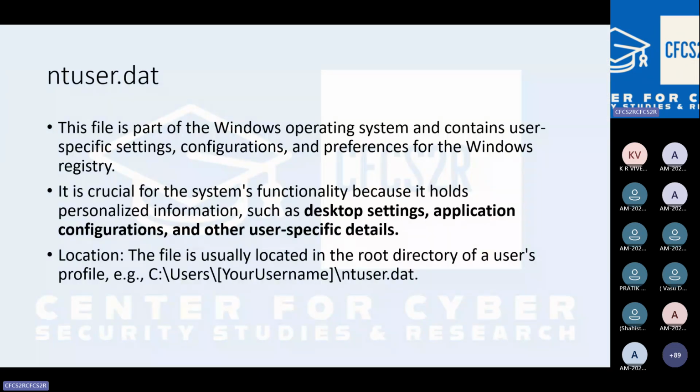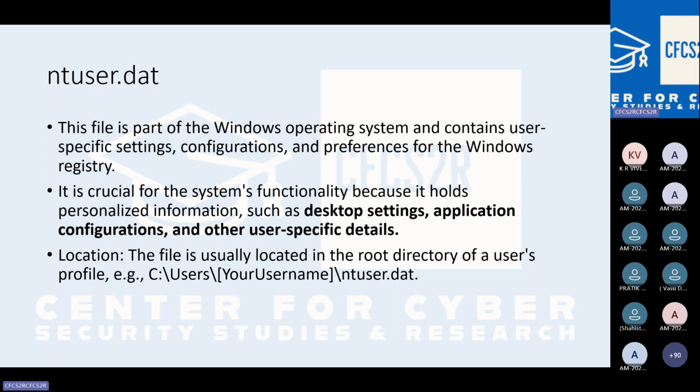One of the important files available as a registry hive is basically ntuser.dat. Ntuser.dat is a file in your Windows system, which is usually lying in C:\Users. If your username is Amit, then in C:\Users\Amit you will find the ntuser.dat. Basically, this is a local file in your system, which has detailed user-specific information.